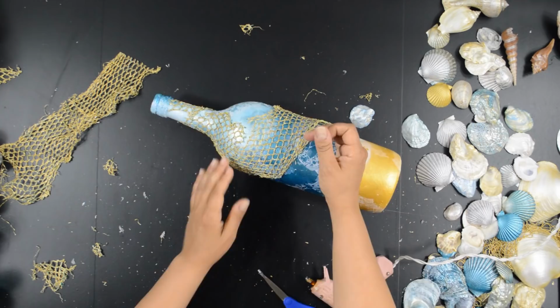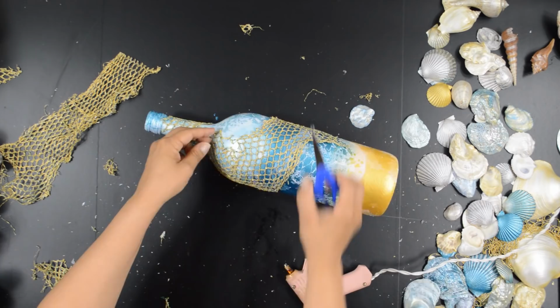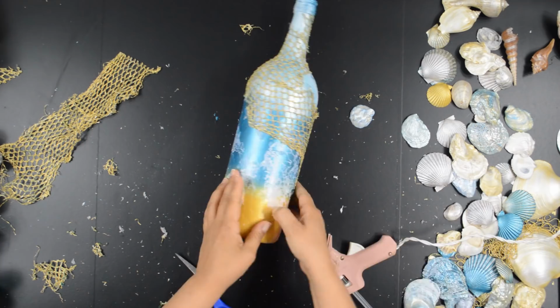You know that crafting zone I'm always telling you I'm in? That's what I'm talking about when I say that. I completely zone out from the world, and the only thing I can see is my piece.